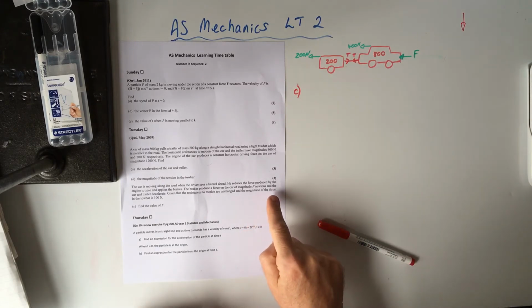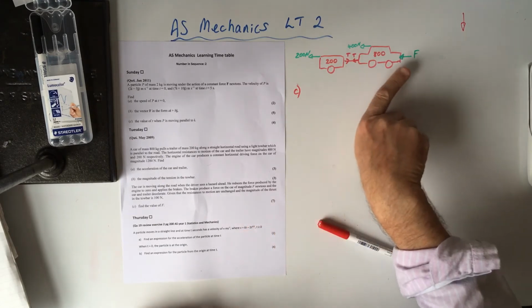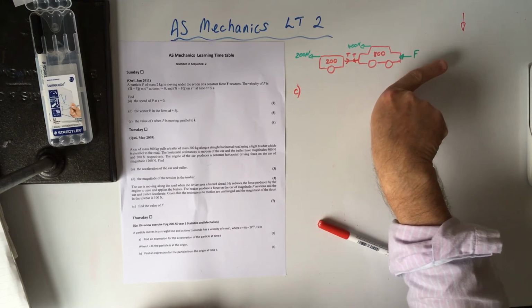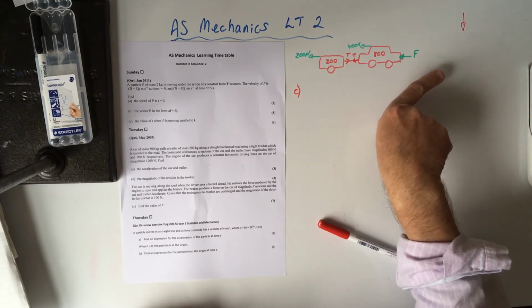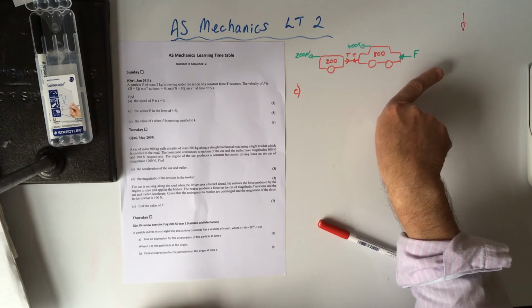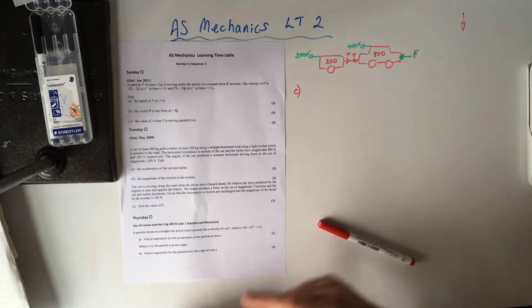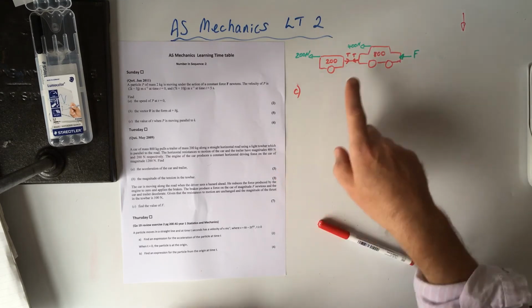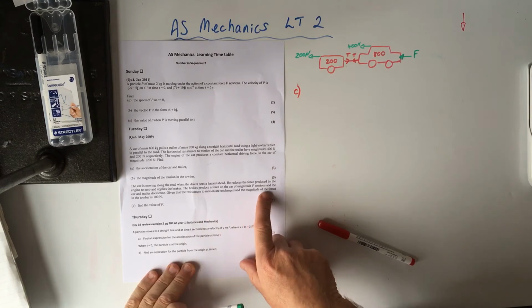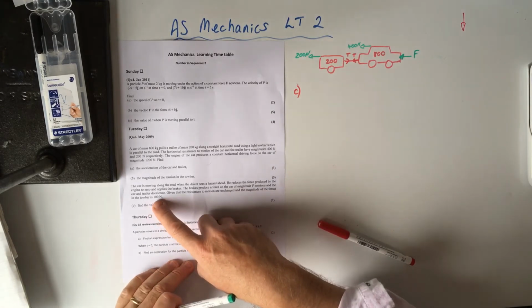Okay, I could actually in my maths put the force going that way and it would come out the same value, but it would just be a negative value then, because it's going in the other direction. So I'm going to put the force acting that way. It says that the resistances to motion are unchanged. The magnitude of the thrust.